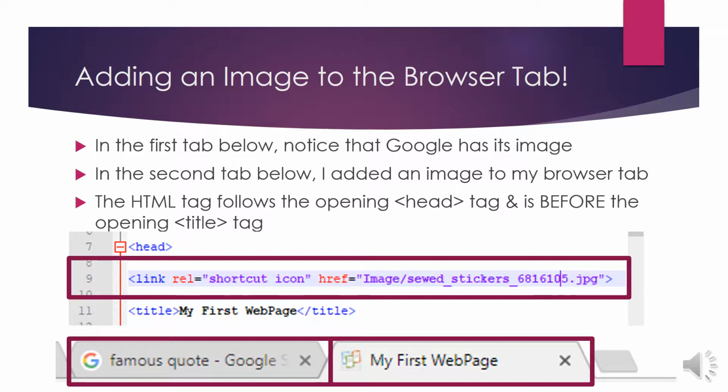Then I will have to put in a hyperreference that refers to the actual image. So to do that, I'm going to use my href attribute, and then I have to put in my path, which would be my image folder, then slash, and then I will put in the file name and the extension.